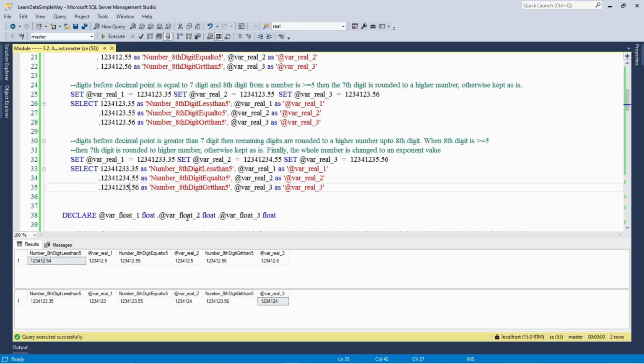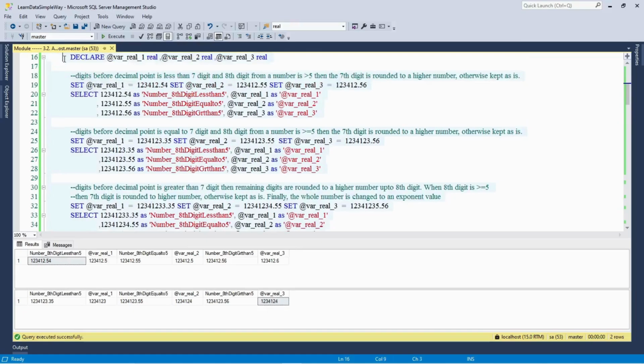So 6 will make this 5 a 6, and then this 5 will become 6. So eventually, we want to show only 7 digits in the output. So only the 7 digits will be displayed in the exponential value, and the rest of the numbers will become the exponential value. Only 7 digits will be open for you to display.